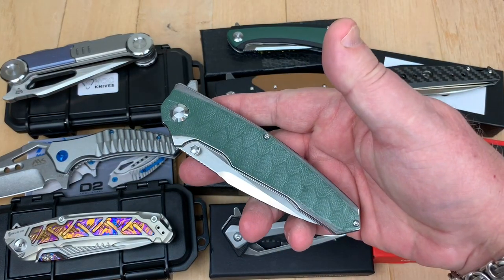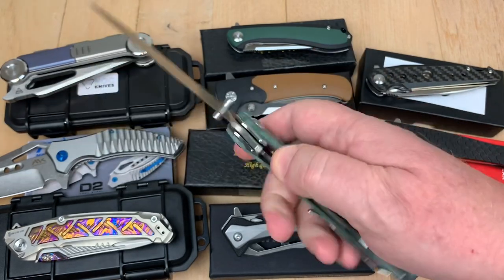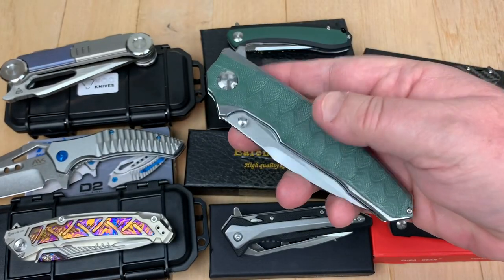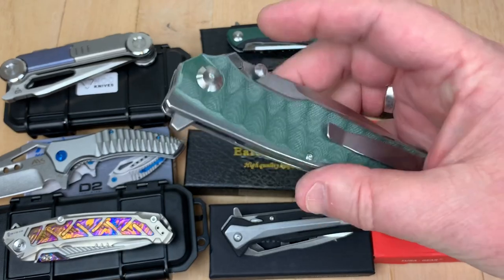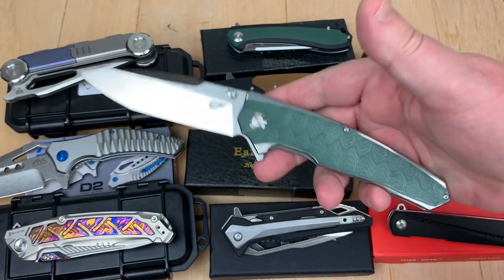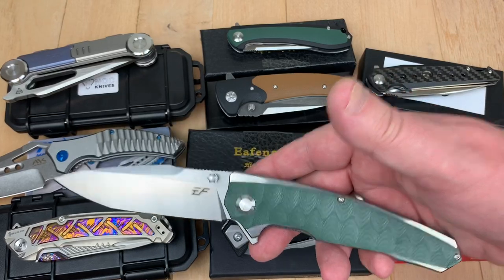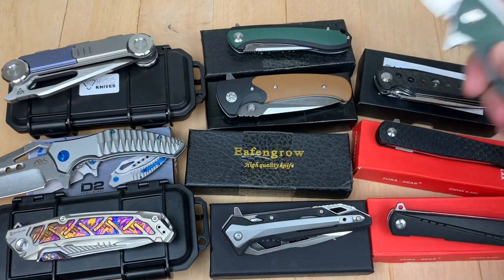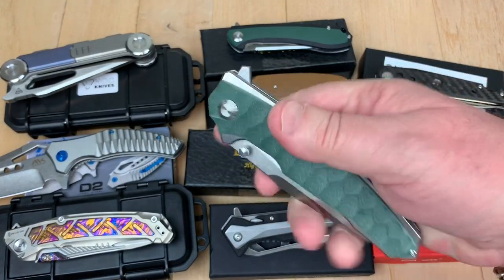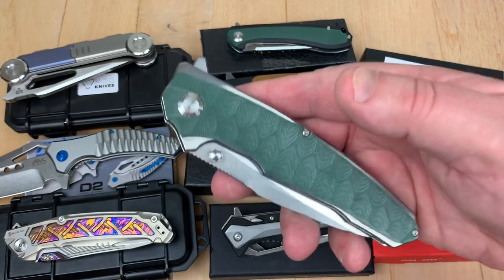I bought this either in late July or early August of 2020, fairly soon after he had tested the knives he sent to me. So yeah, this may not have washed out of the system. Now the 913 — I really like it, and it's been rebranded as the Python and also as Kesewo, which is what this thing is. It goes under a bunch of different names. I ordered another one just a few days ago with tan scales and I'm going to have that tested to see if it is D2.